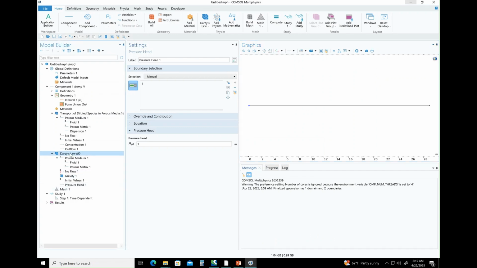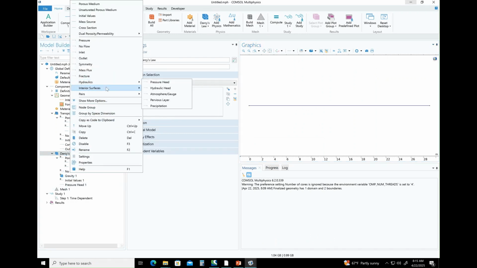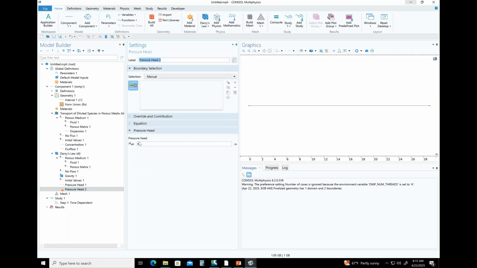And we are going back to here and select another one. You can select pressure head or atmospheric gauge, but in my case, I like to use pressure head. So we can just put pressure head at the bottom and we make it 0. That means we are just saying it's open to the atmosphere for flow. So it's going to ask us for the initial condition. I'm going to make it pressure head 0. 0 means it's saturated. I think for this, okay, because I didn't click here, okay. So everything is set now.